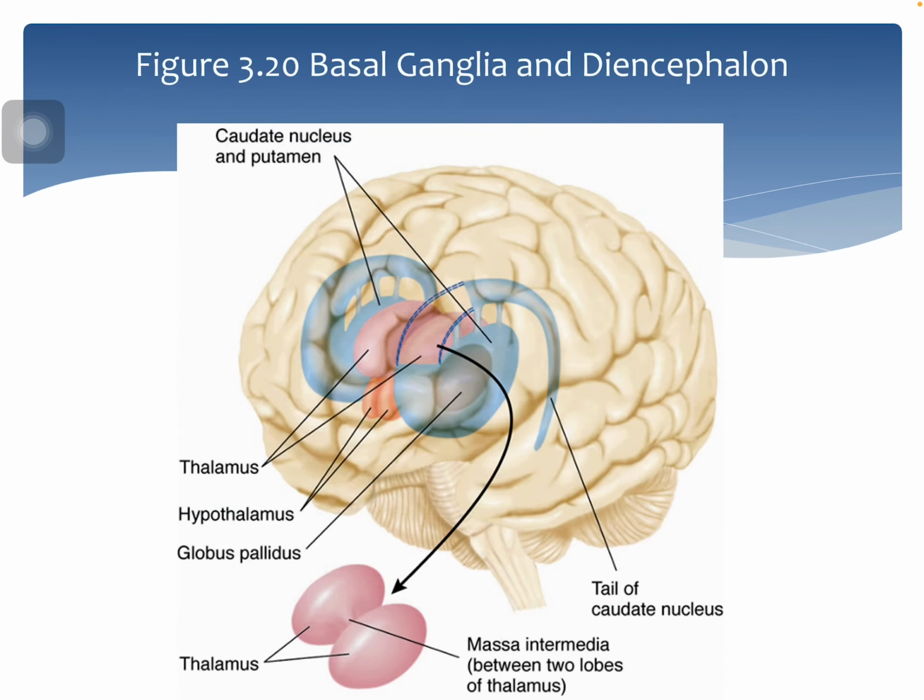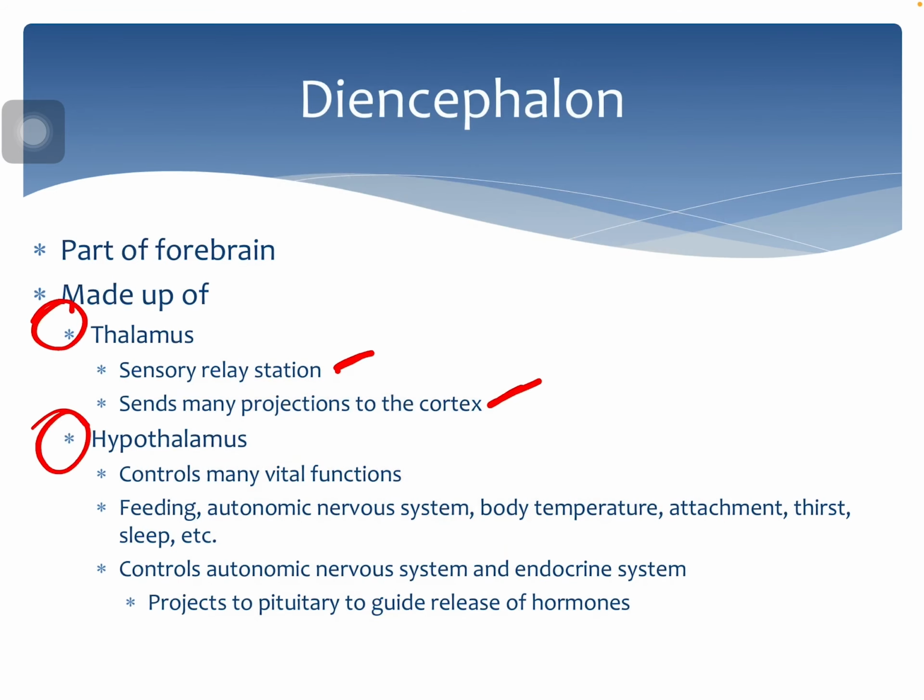Now the hypothalamus. Here is the thalamus, and the hypothalamus is sitting right here. The hypothalamus is really important for a lot of really vital functions. It is made up of a series of nuclei, and those nuclei send out information and control a lot of different behavioral functions like eating behavior, being hungry, thirst, things like that. It's really important for regulating body temperature and making sure that your body's at the right temperature and you're not too cold or too warm. It's really important for the autonomic or the automatic nervous system.